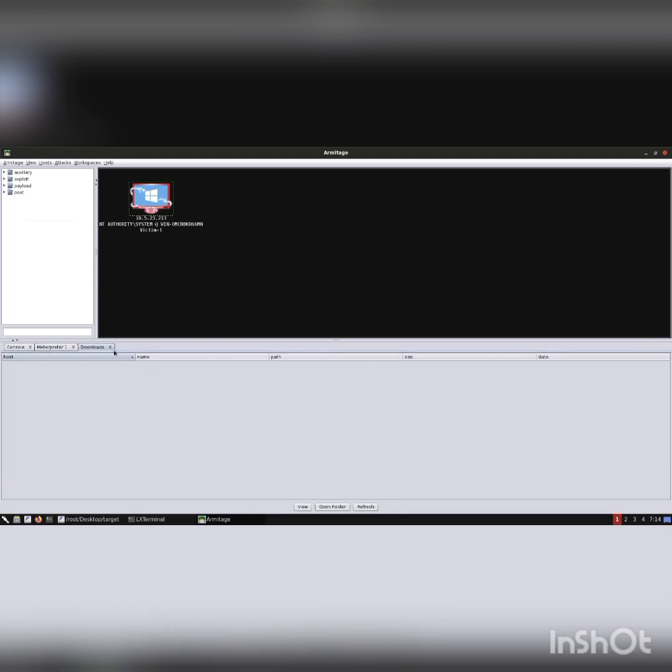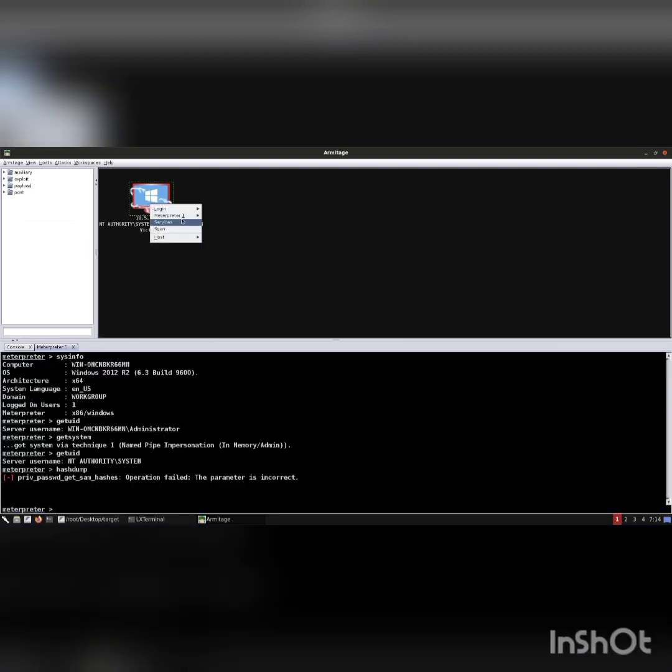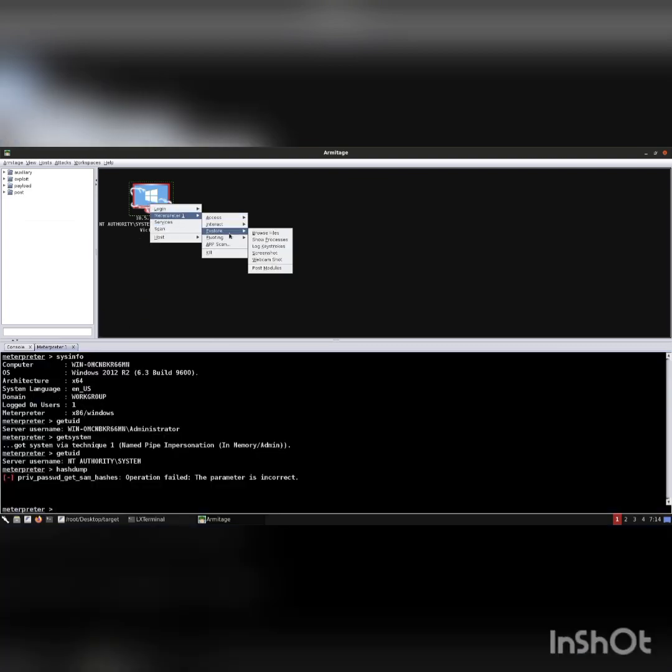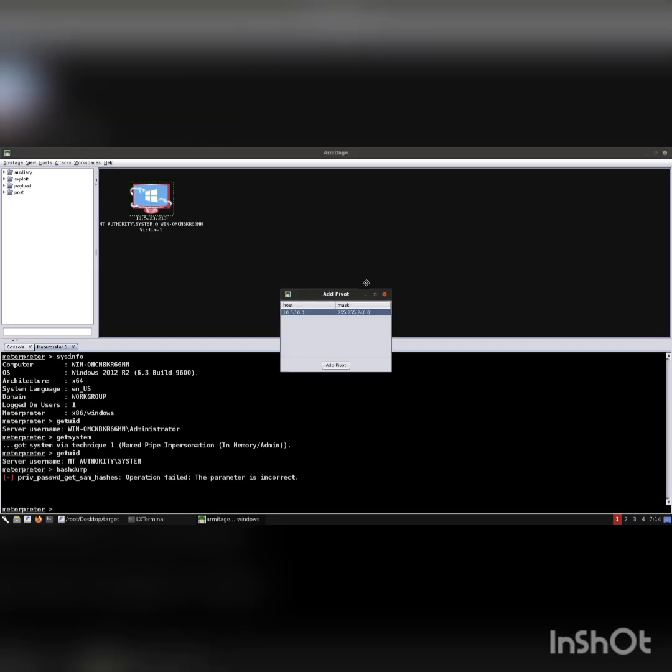That will allow you to essentially display all the files that you've downloaded from a target system. All right, so under Meterpreter, we've taken a look at the Explore options. You also have the pivoting option, which is great as it automatically adds the subnet for you and the net mask for the subnet. So if I click on pivoting and I say set up pivoting, it'll open up a window and says add pivot. And as you can see, it adds the subnet for you and the net mask here for the subnet, and it adds it correctly.